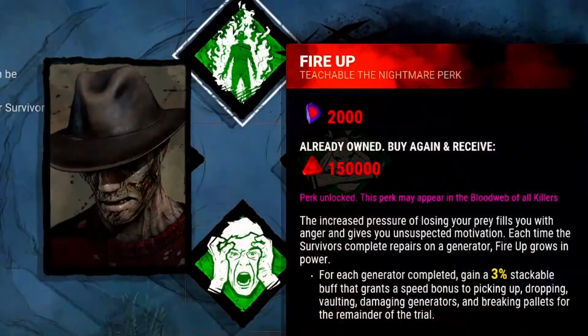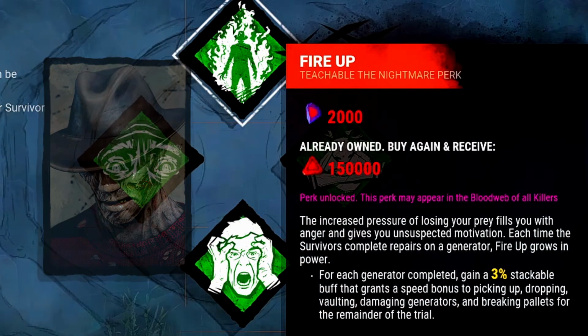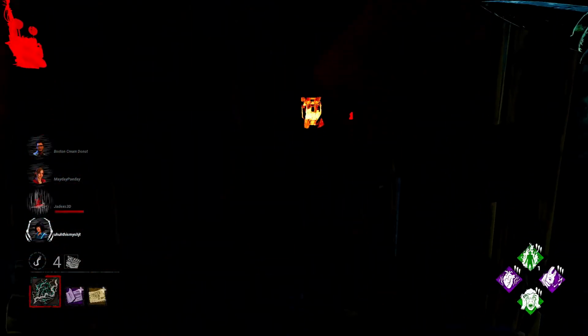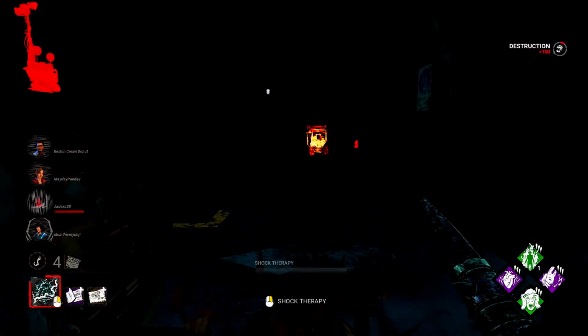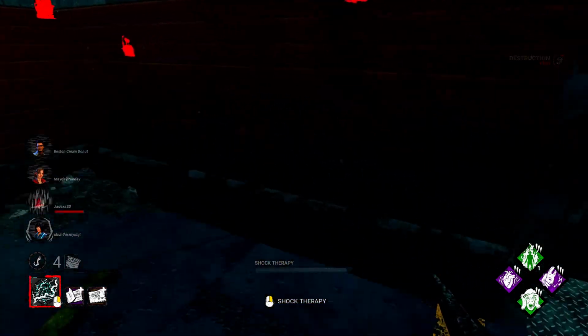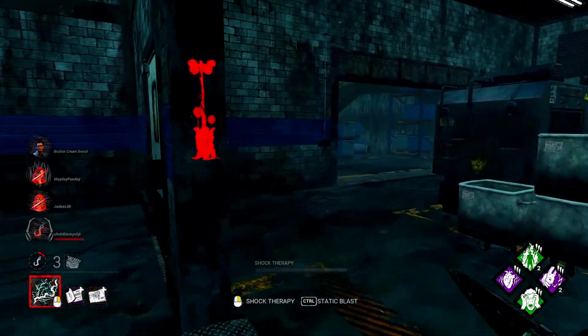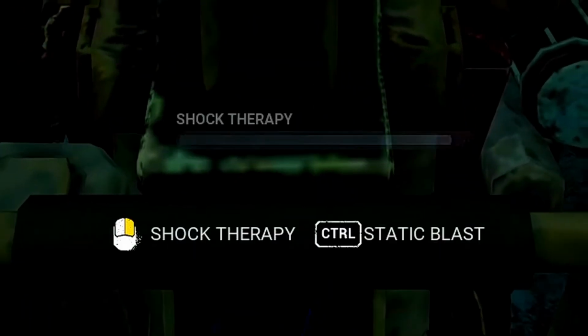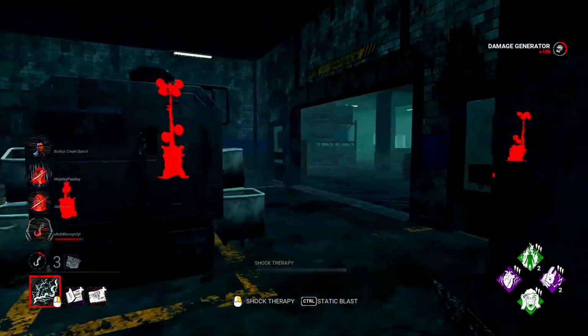Last up is Fire Up, a Freddy teachable perk. Every time a generator is completed, we get a stackable 4% increase to all of our action speeds, including breaking, vaulting, and picking survivors up. Which, fun fact, is the only perk that affects your pickup speed. Fire Up does also have a fun factor, as you can stack it with both Brutal Strength to destroy pallets faster and Bamboozle to vault windows faster. It's more of a support perk overall.